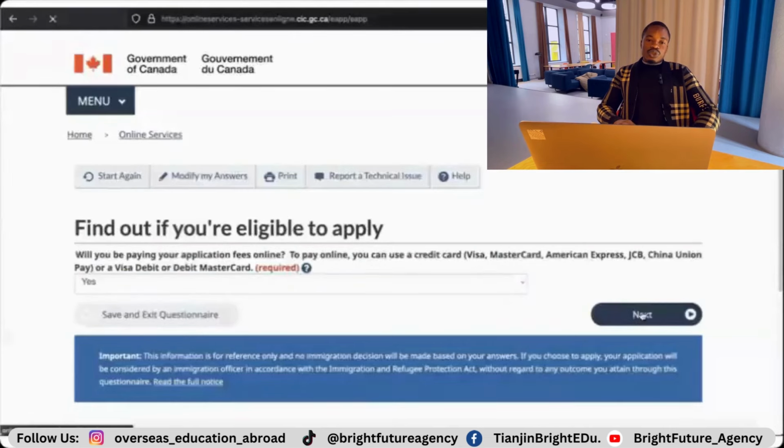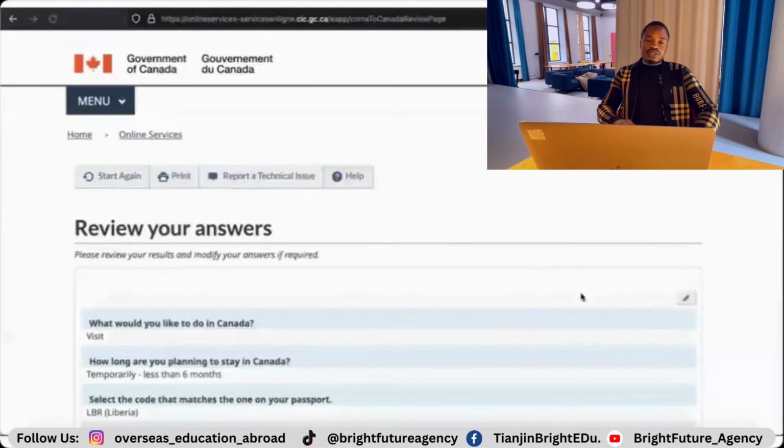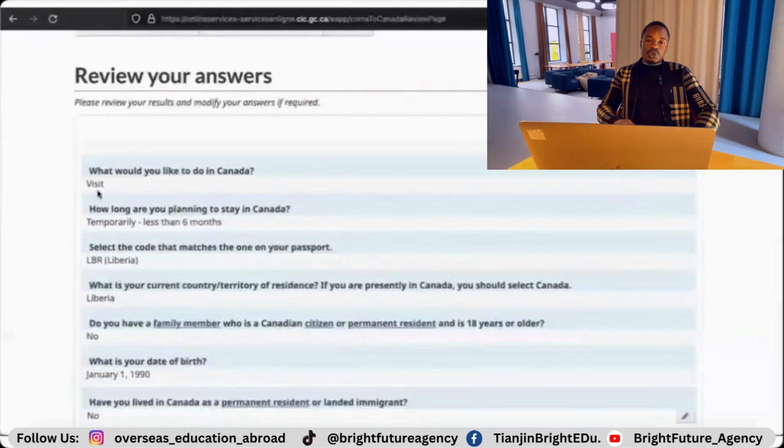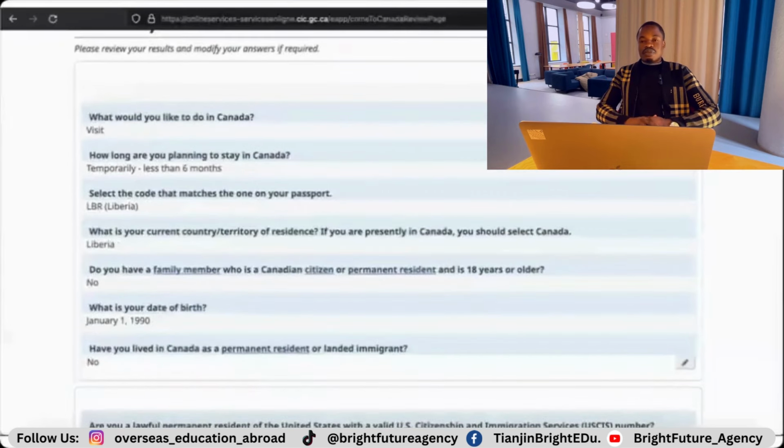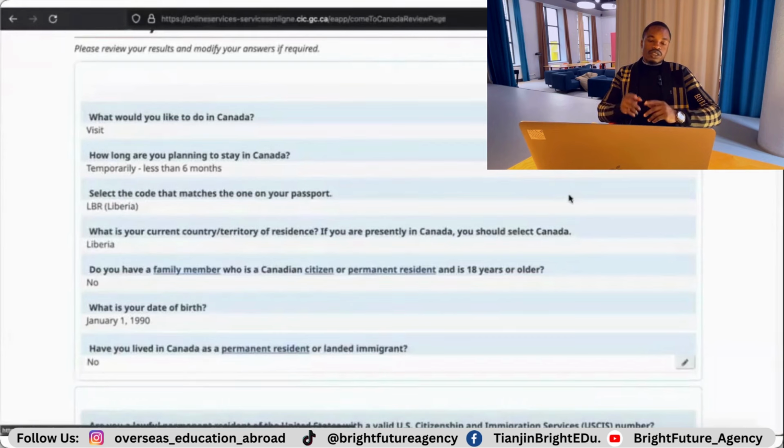Yes, you have to review your answers. You review some very important parts. You can see at the right-hand corner, you can click edit in case, after checking your answers, you realize you made some mistake. You just click that place. It depends on the section. You can see each section has its own editing option at the top right corner. I will also circle it in this video so you can easily see it.